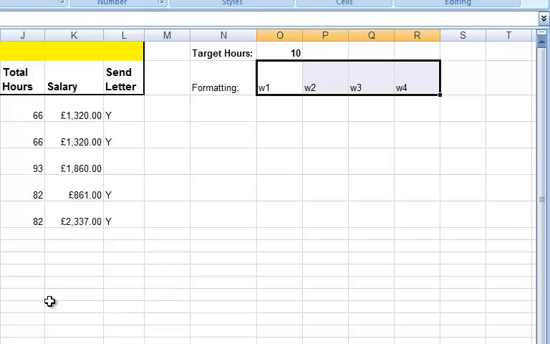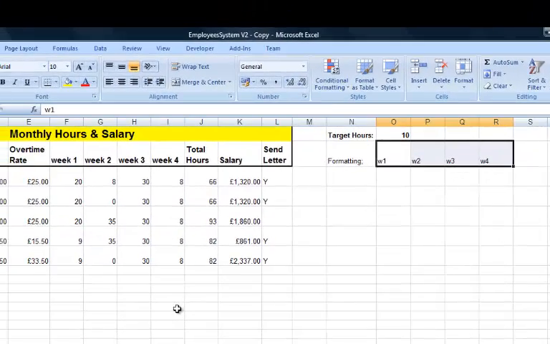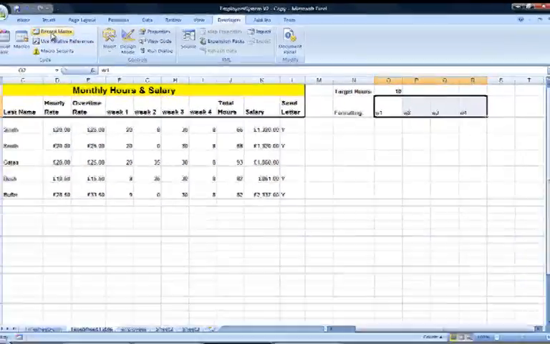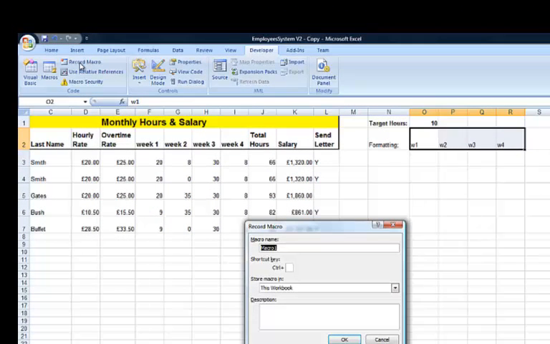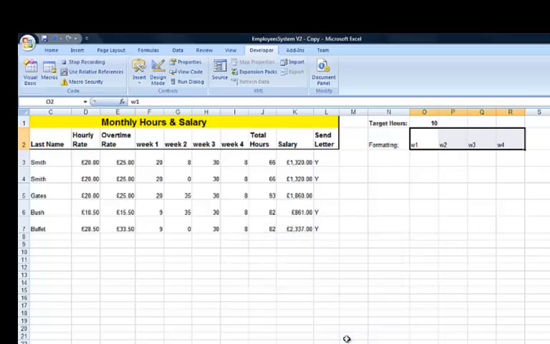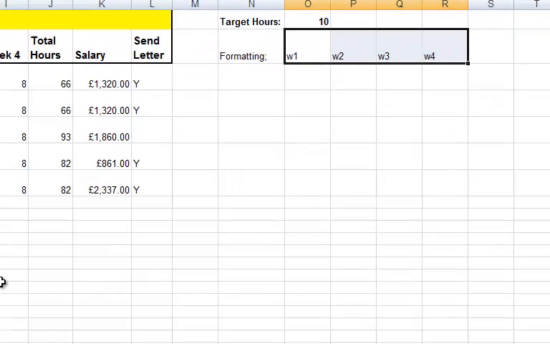I'm going to record a macro to copy the formatting from here over all the cells here, so that the highlighting should work. To record a macro, as we showed in early tutorials, have a look at them if you've forgotten how, but I'm going to go through this quickly. Click on the developer tab, record macro, and give it a name, which will be highlight, something I can remember it by. Press OK. Excel is now recording. I've got the stop recording at the top and down the bottom. It may look different if you're using 2010, this is 2007, but it's a similar process.